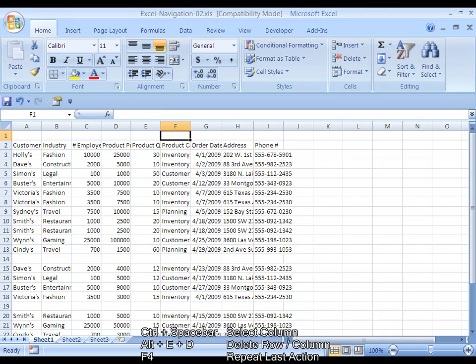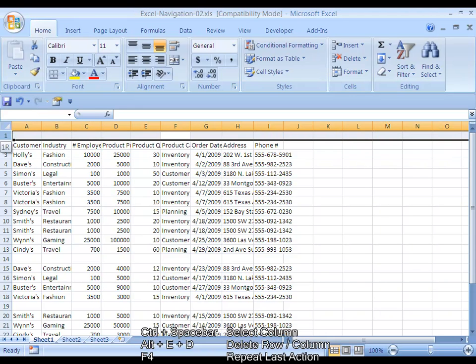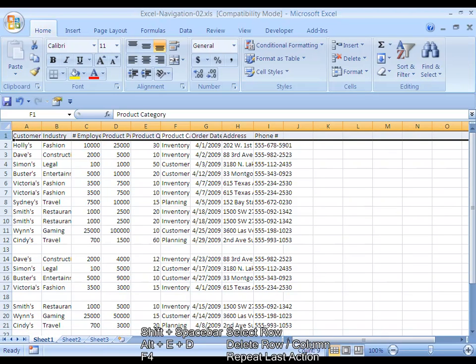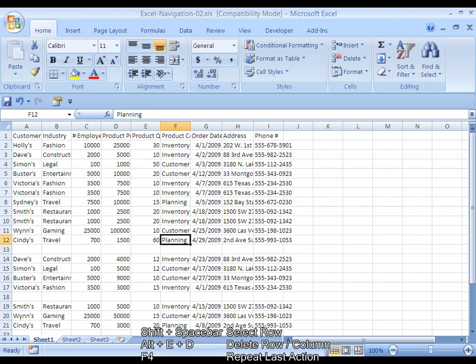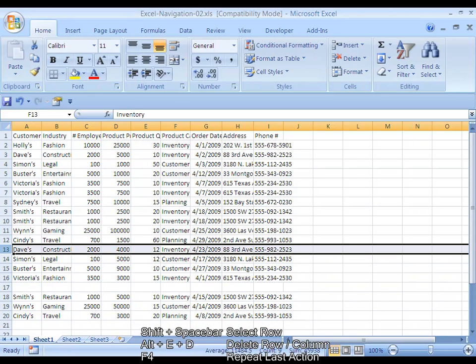So now let's move to the top. We can press Shift spacebar here to select this row. Press Alt ED here. That gets rid of that. And then we can press Control down arrow key to get to the next boundary. Down arrow key, and then Shift spacebar, F4 to delete this.